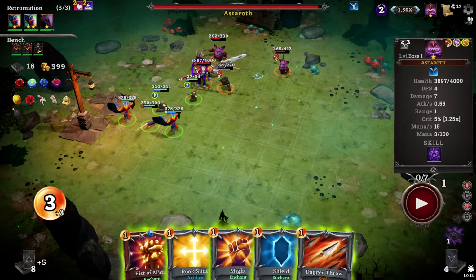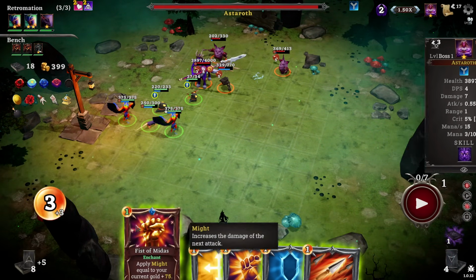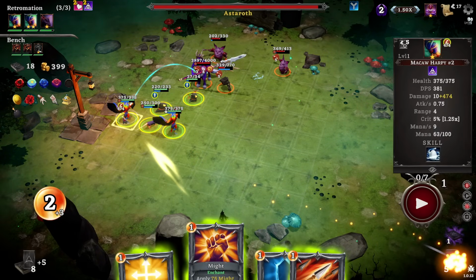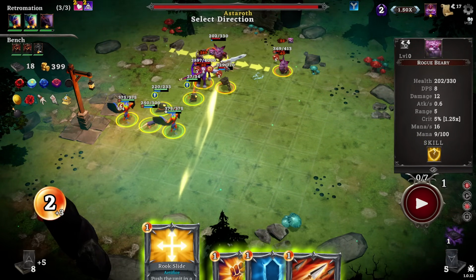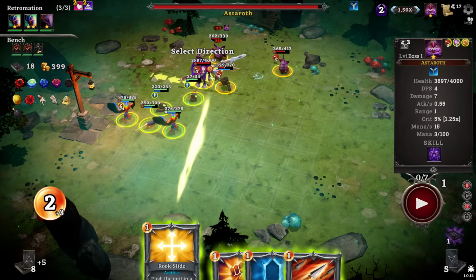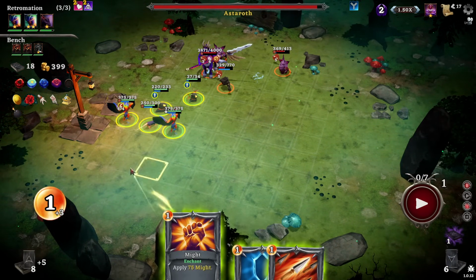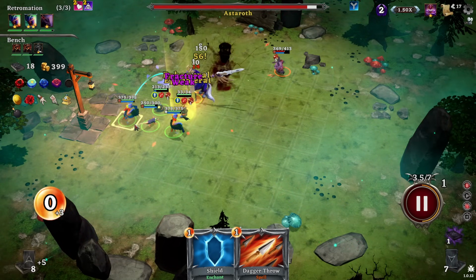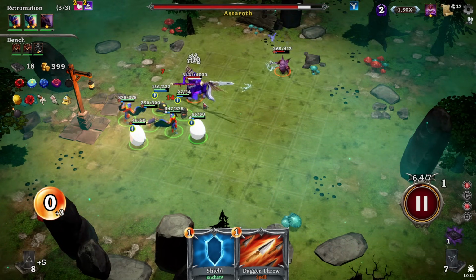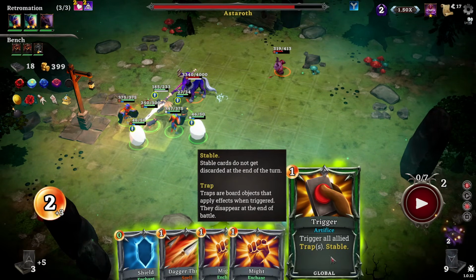Okay. Fist of Midas. Beak explode. Take it. Where'd that damage go? Did it not go where I had intended?